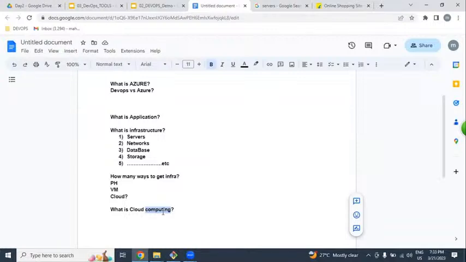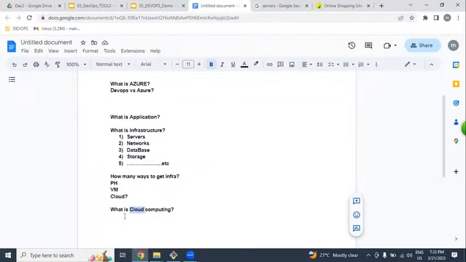That is what we call a computer. The same kind of computing power, if you can access over the internet from your laptop, is nothing but cloud computing.